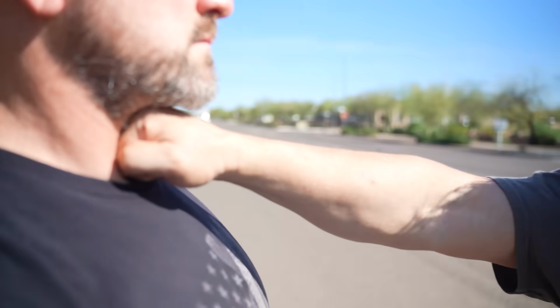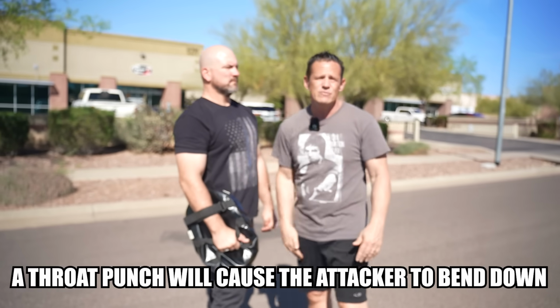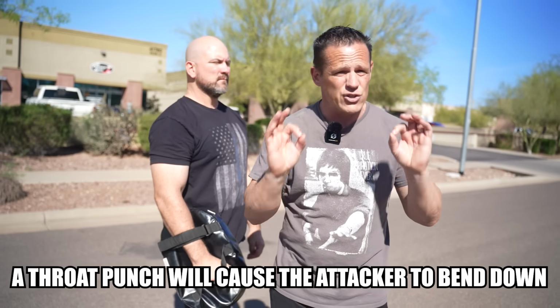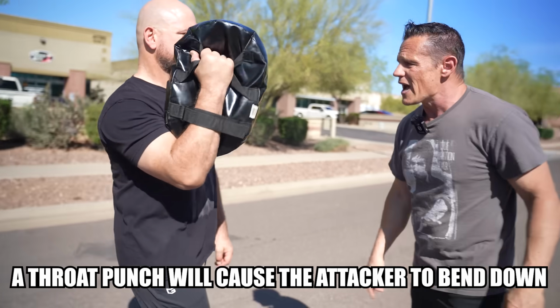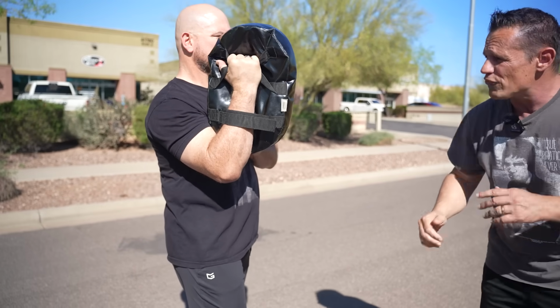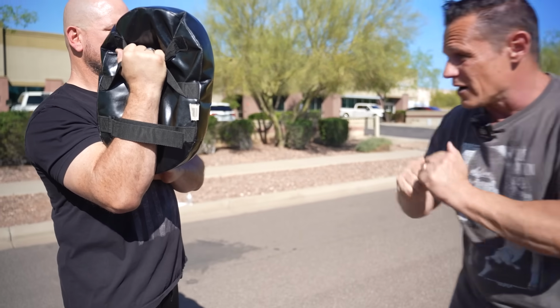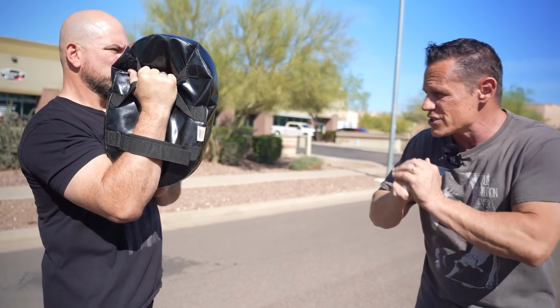This works great. Let's say you might be a little bit shorter than an attacker. That means now the target has moved down, let's say a foot or so. So that's great. We're gonna practice with the pad. He's still gonna have this profile that we're using right here. And with this profile, now we have to focus a little bit more on what we're hitting. But instead of doing a back fist, I'm going straight to the target just like this.